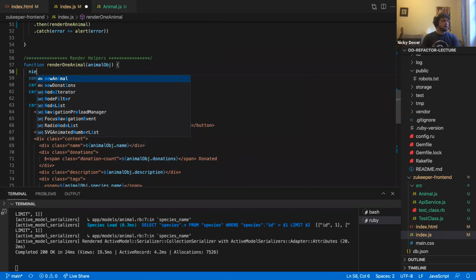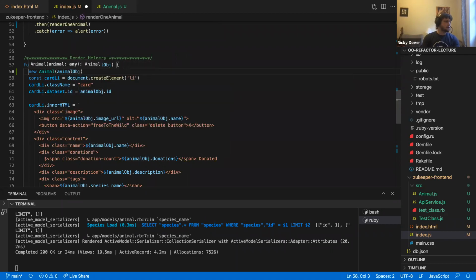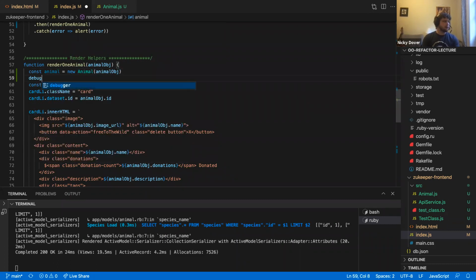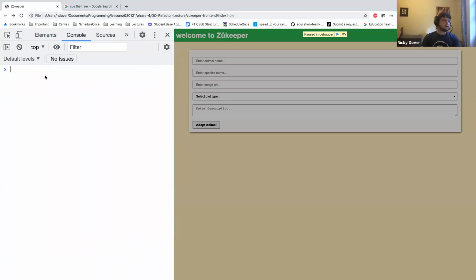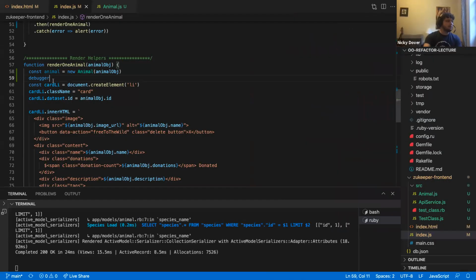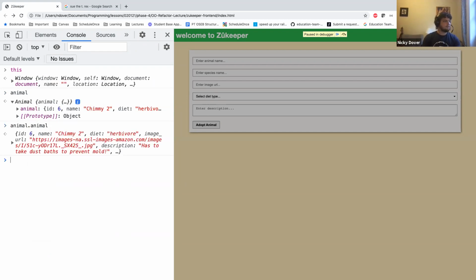I'm going to go ahead and call new Animal. Const animal equals new Animal. And then I'm going to just run a little debugger right here. Cool. So now, first time we initialize an animal, we can be like, hey, first off, where are we at? We're in the window still. I'm calling from my debugger this.animal. And now I have this instance of an animal that has animal stuff on it, right? I can find out about that animal and stuff like that, right?